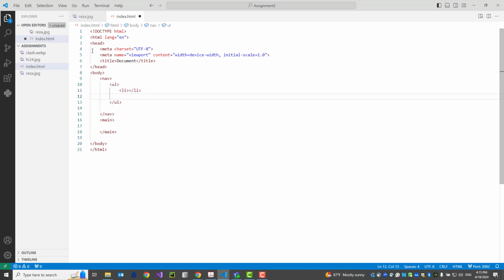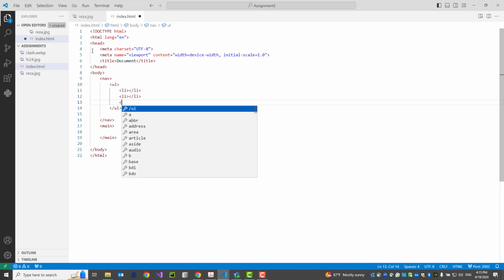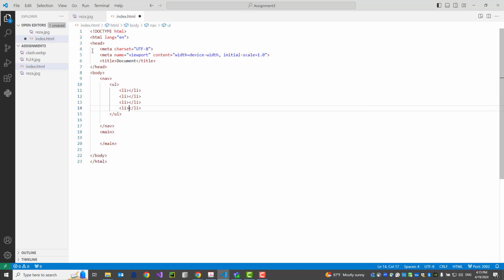As you know, for implementing menus, the best practice is implementing it as a list of hyperlinks. So inside each of these li tags, we need to define an item of our menu.